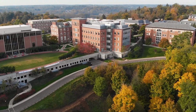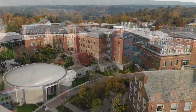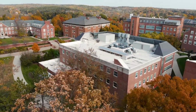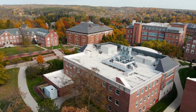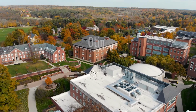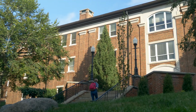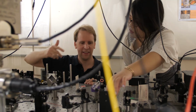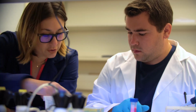Let's talk about science. The west end of A-Quad houses our science buildings. Some of our lab spaces for science students are found right here in Ebaugh for chemistry and biochemistry, Talbot, the home of biology, and Olin, which holds physics, astronomy, computer science, math, and geoscience. The labs at Denison are impressive, with state-of-the-art equipment and professors that provide small group instruction.